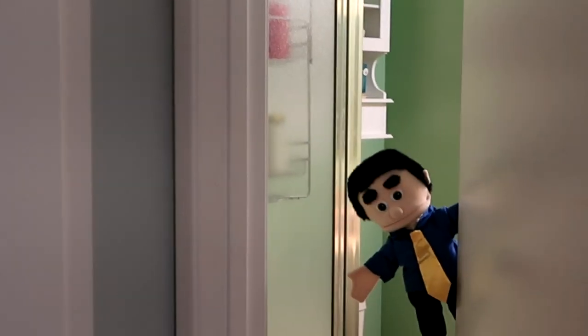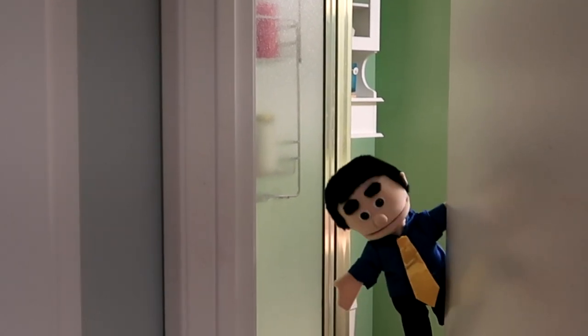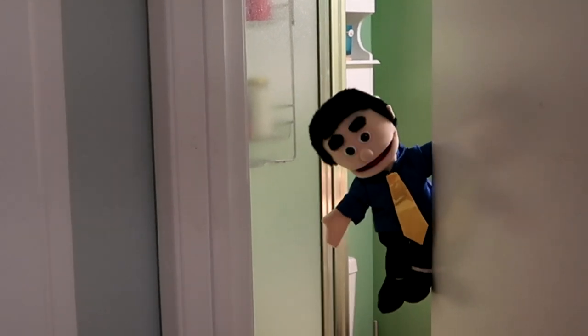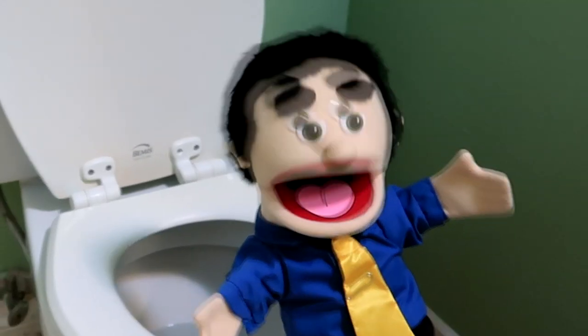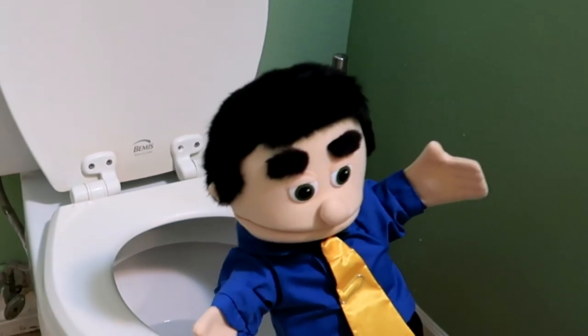No matter what you hear coming out of this door, behind this door, is it imperative that you not open this door? Oh my Lord!